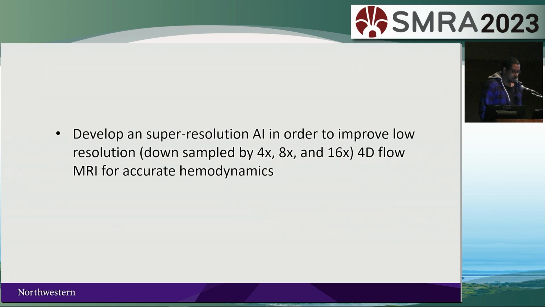Inspired by their work, the goal of the study was to derive conventional 4D flow MRI from data acquired at low resolutions without compromising image quality and hemodynamic quantifications. Rather than aiming to produce high-resolution 4D flow, we sought to reduce the scan time by reducing the amount of data acquired by simulating low-resolution acquisitions.